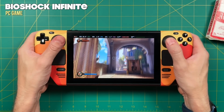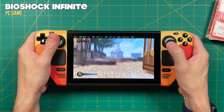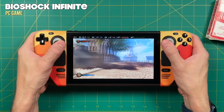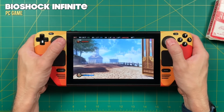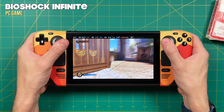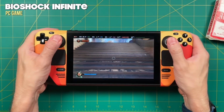And like I mentioned in the intro, I don't really think this is a necessary mod. It's really going to come down to whether or not you already have stick drift on your machine. And in truth, I haven't heard of anybody actually getting stick drift with their Steam Deck. And so at this point, it basically becomes a preventative measure. If you're worried about stick drift, yeah, that makes a lot of sense. Or maybe you love your Steam Deck so much that you want to make sure it has the nicest things. And honestly, for $30 and a very easy installation process, yeah, I can totally get that.